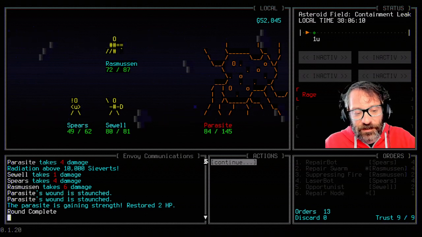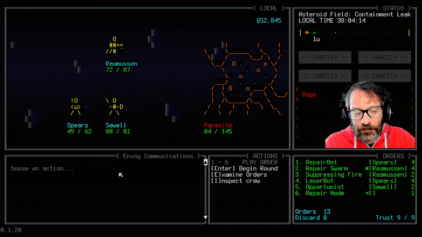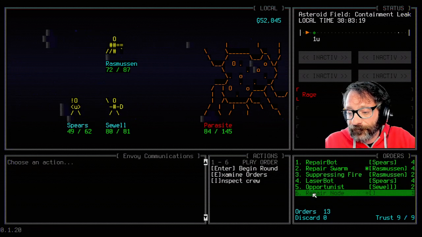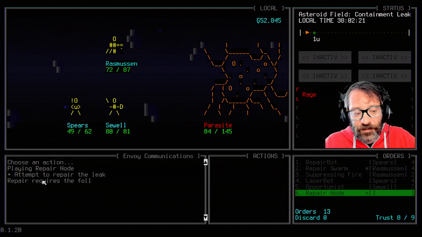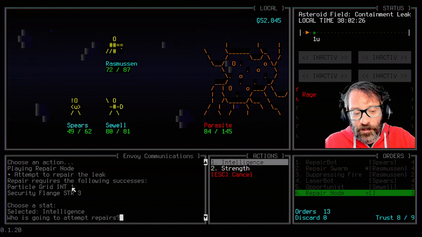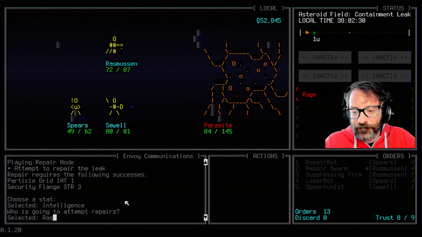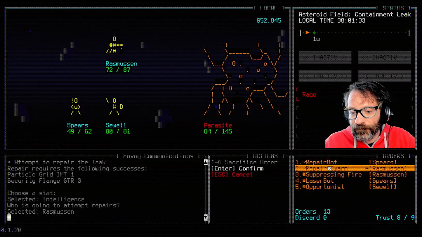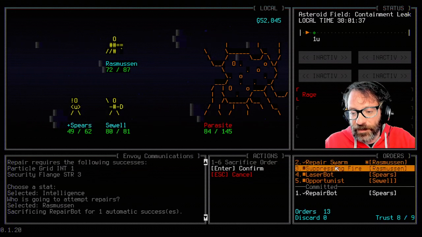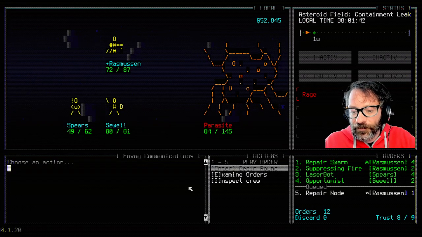So they actually heal themselves, which means the bleeds do get removed, but they do a bit of extra damage before that happens. If I can successfully repair one of these node things, it is going to deal damage. I will have to sacrifice a card to do that. I might sacrifice the repair bot because the repair swarm is just sort of a big straight up heal. So that's good. So we'll go with that.